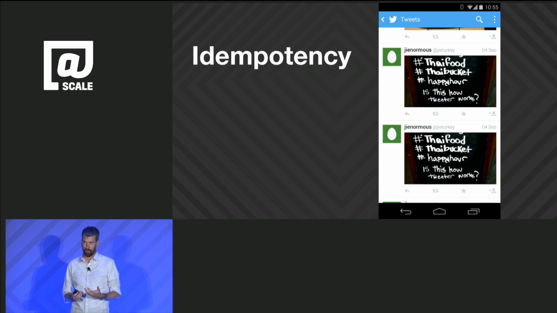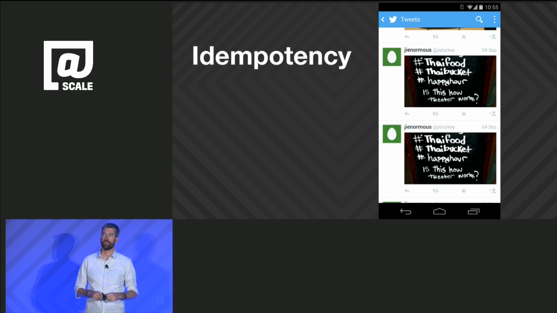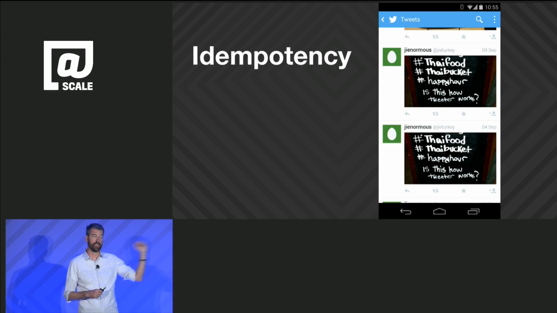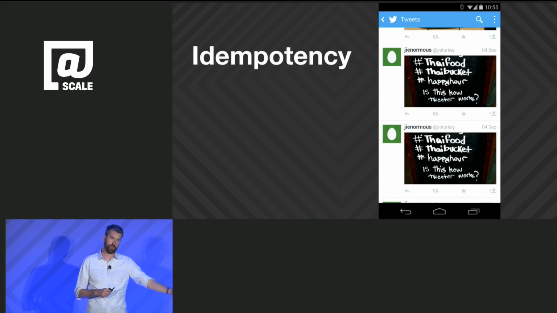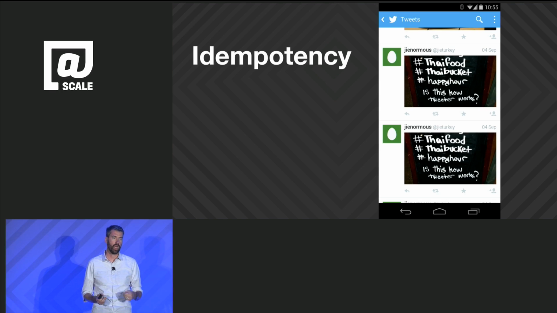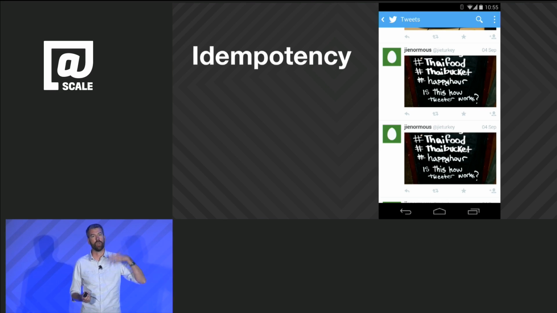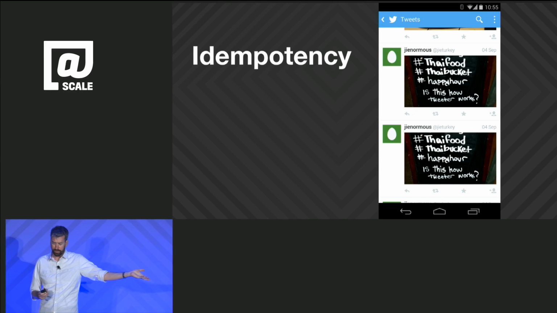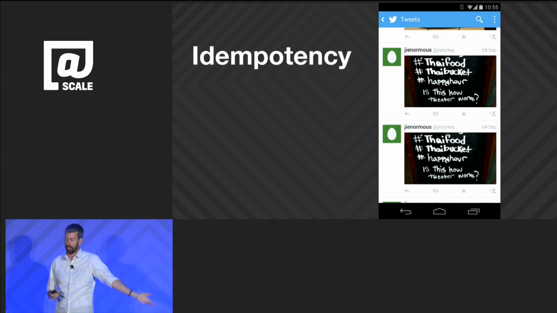But when you do these retries, one thing that's very important is idempotency. If you were to naively retry every single request that you might send to the server, sometimes what happens is that the request itself got through to the server, but it was the response that you failed to read. And therefore, from the client's perspective, it looks like the network request failed. But from the server's perspective, everything looks just fine. And so you could then send the same request again, and you end up with the same result, that in this case, 2 tweets with the exact same content. Typically not what the user intends.